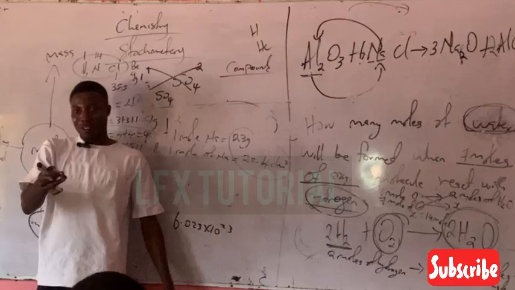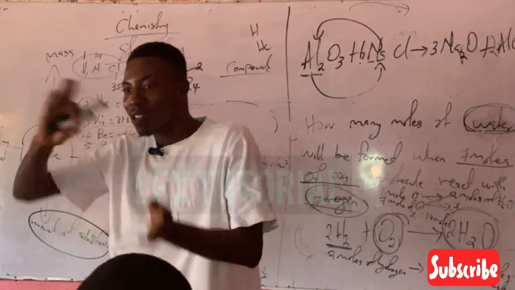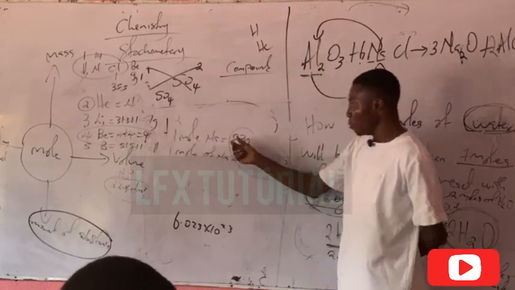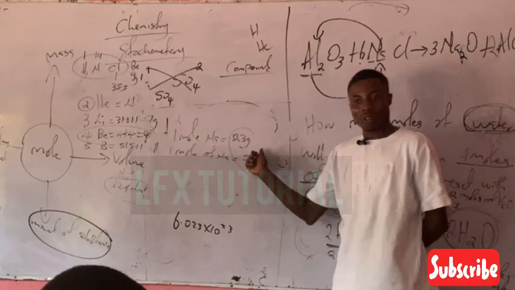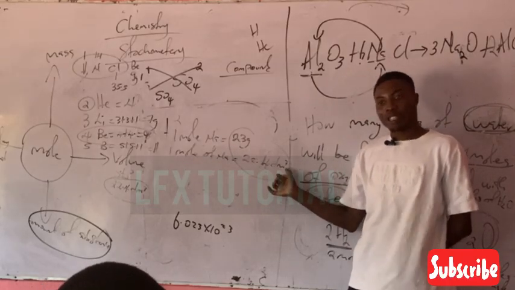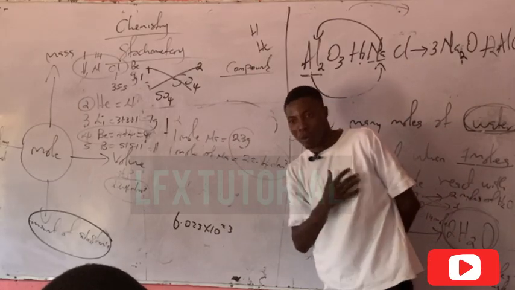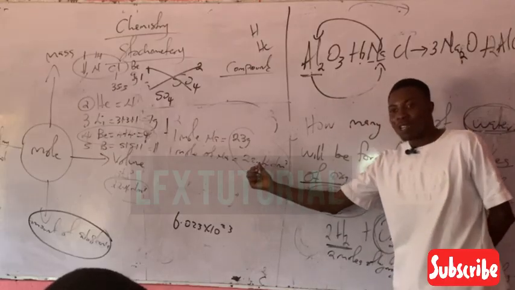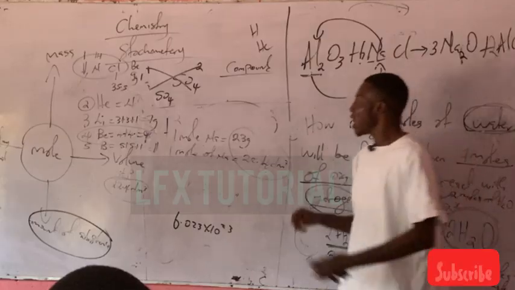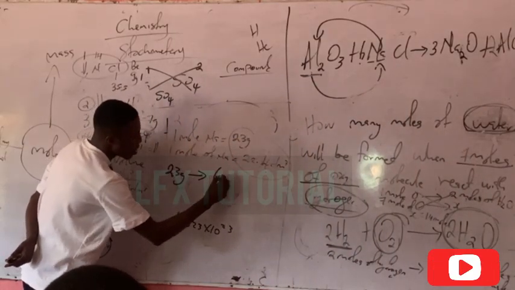Someone is still confused. It's the same statement. 1 mole of sodium is 23 grams. That's the value. 1 mole of sodium is still the same as 22.4 dm³. And I ask you, 23 grams of sodium will contain what? It's still going to be 22.4 dm³ as volume. Do you understand? The same 23 grams of sodium will still contain what?